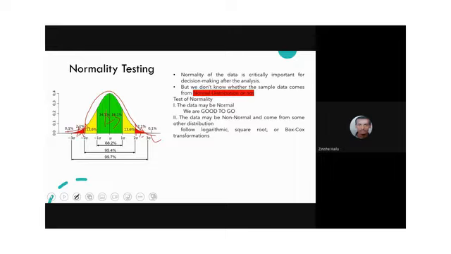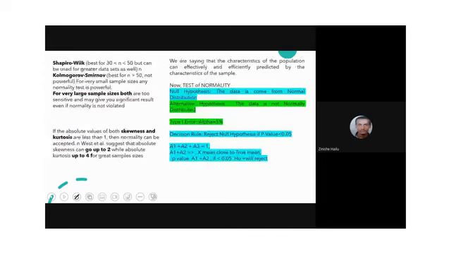If this goes in this direction, the null hypothesis will be this. When the sample mean is close to the population mean in this direction, the accuracy is very high, so we can proceed to the next analysis.